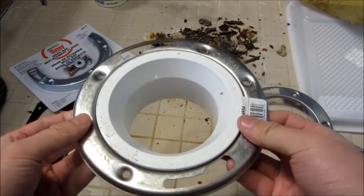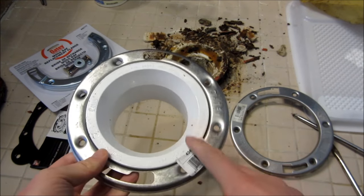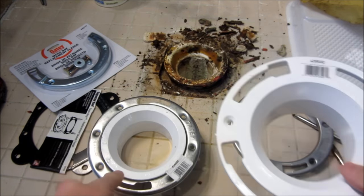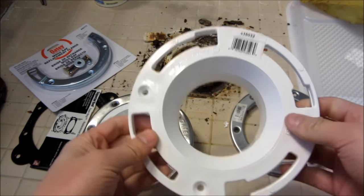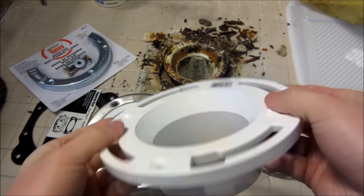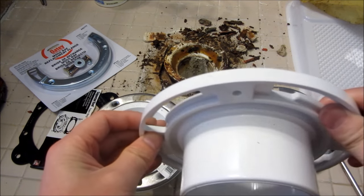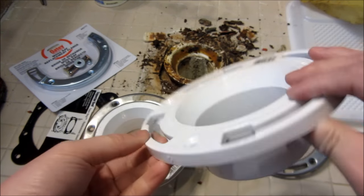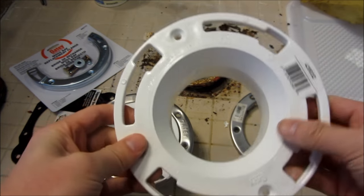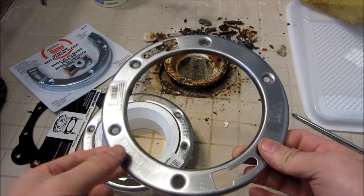It was originally one of these metal ones — you can see how fast they actually corrode, which is very surprising. I will never get one of these metal ones again. I was not the original plumber that put this in, but apparently it was a professional. Now, these plastic flanges — people are afraid they're going to break, but in reality they're so sturdy and thick there's just no reason to believe they'll break. These are a quarter inch thick PVC plastic, not some flimsy plastic.